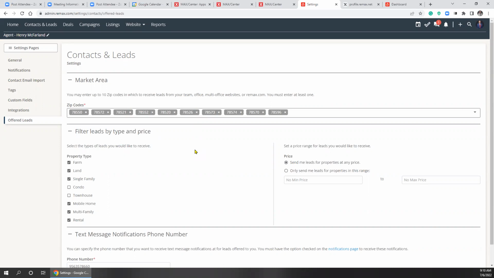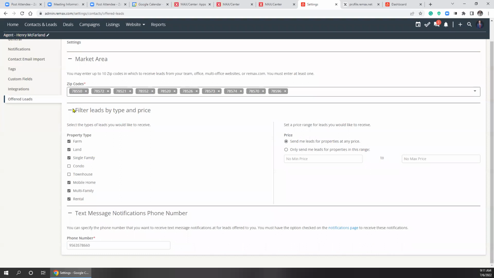Is there a rule on this as far as the area you serve? I was speaking with an agent yesterday about that, who's kind of relocating. Not yet, but is, right? And she said, is it okay if I plug in that zip code on the Remax site because I'm trying to build business there? In my opinion, the answer would be yes, as long as the broker's aware of what's going on. Then yeah, you want to start getting leads from that area. You want to start building that business, right? So use the system for that.